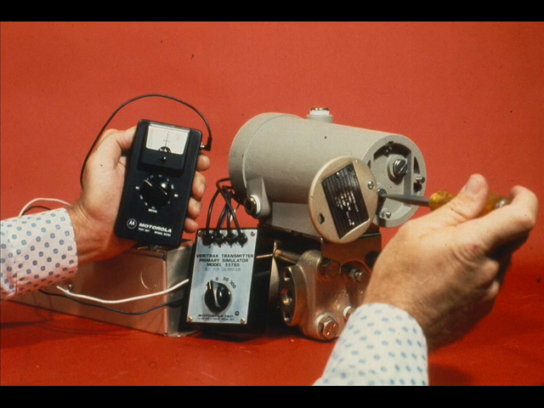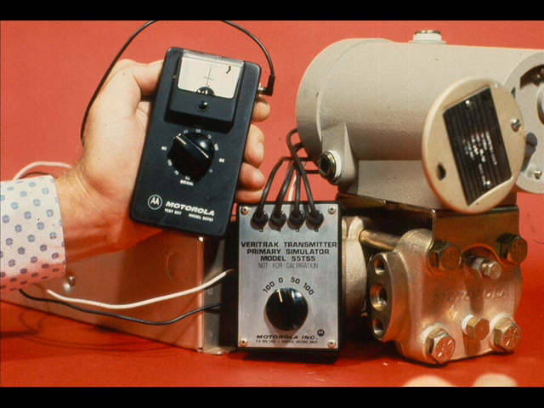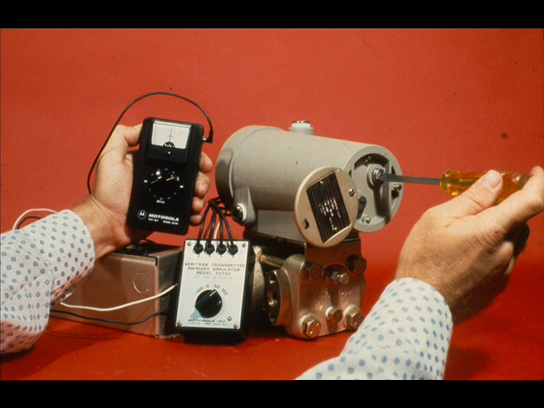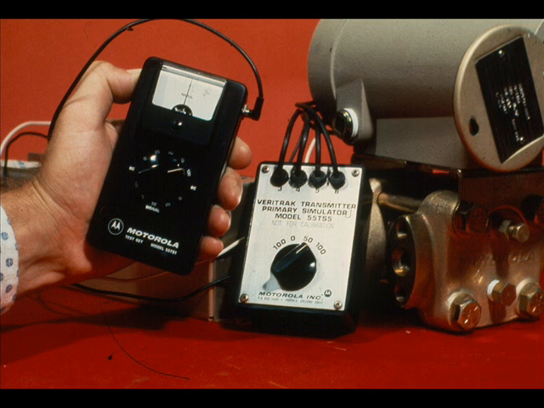With the simulator selector set at zero, the transmitter zero should be adjustable to 4 milliamps. The output can be measured by using the zero position on the null meter. With the selector set at 100, the transmitter span should be adjustable to 20 milliamps output. The null meter should be in the 100% position.